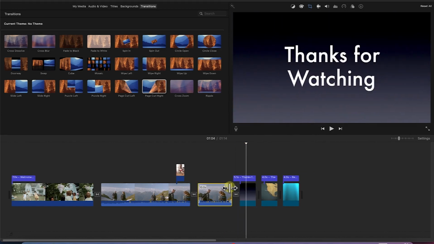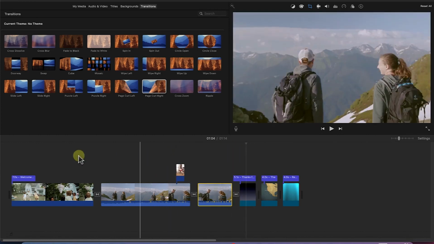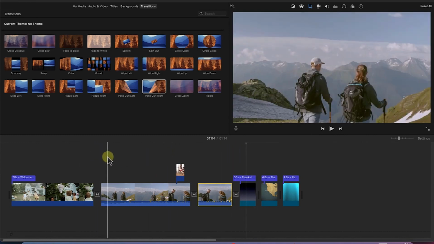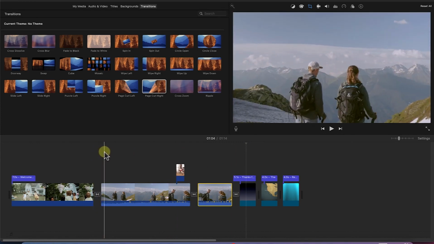I think this looks fantastic. So they are very basic, and there are so many of them. You can easily drag and drop, and then you have your transitions professionally put in your video clip. So feel free to give it a try. Feel free to explore and see what you can do and what you can use the transitions for. But they are very generally fantastic and nice.